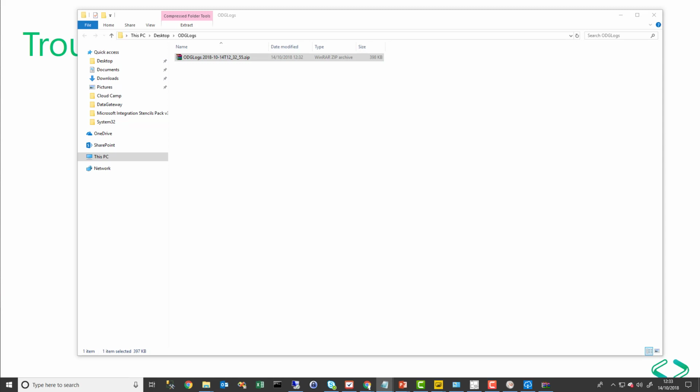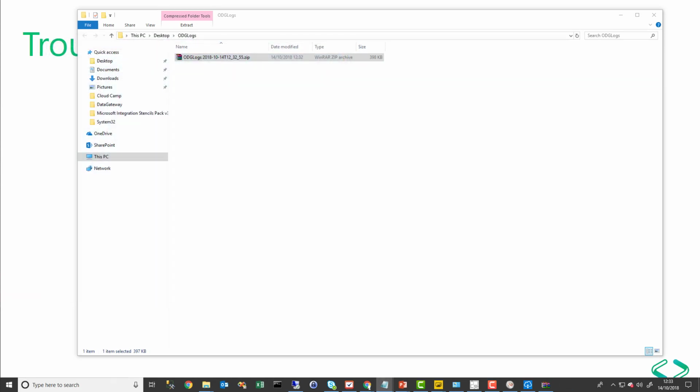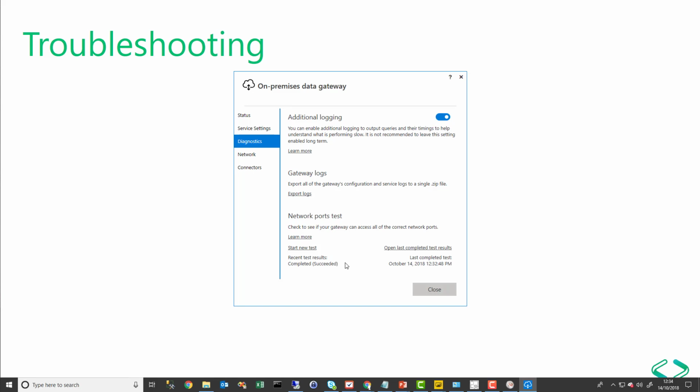It actually tells you what your service broker endpoint is, so you can see what IP you need to connect to. Well, that's going to be that one there. So if I ping that, 23.102.53, that's the service broker bus that the on-premise gateway is going to try to poll and connect to. There's some interesting information in those logs, but to be honest, most of the problems we tend to find are on the network ports, or using Profiler. Those are the two tools that we tend to use.